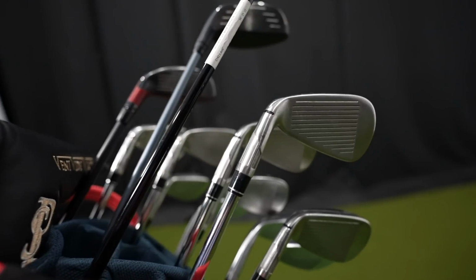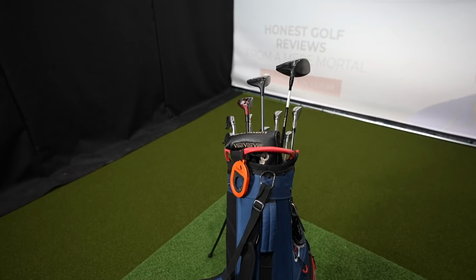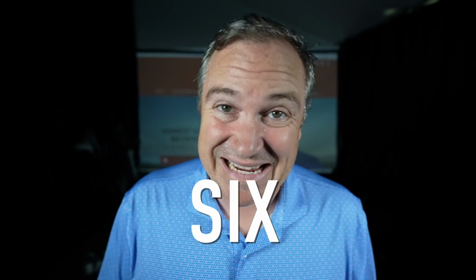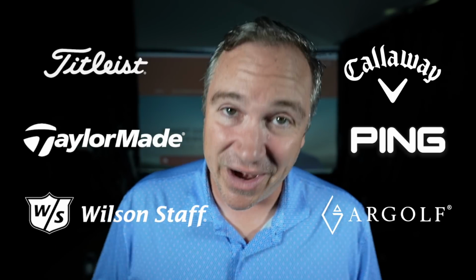Hey golf people, on this episode I'm going to show you what is inside my bag, and very likely there are going to be a few things that shock you. For instance, I'm a 5 handicap and yes, I play game improvement irons. Of the 14 clubs inside my bag, I've got 6 different brands represented, which is quite a hodgepodge.